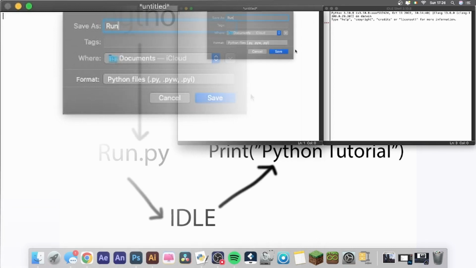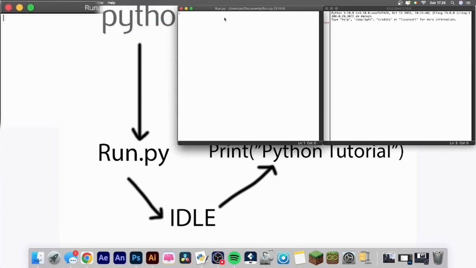Let's save it to Documents. I'll click save, and as you can see, it says location up here, run.py in users documents, and let's start typing some code.